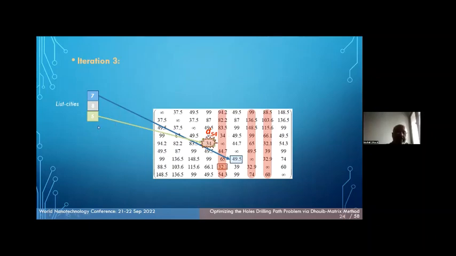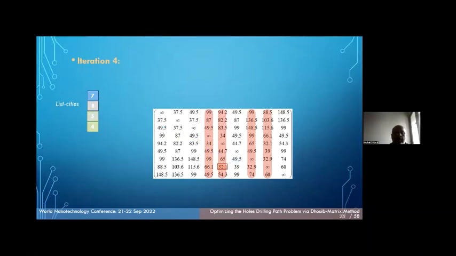Then we insert hole number 4 at this position. You can see we are generating an order to visit for the robot arm. We discard column number 4 and go directly to iteration number 4.